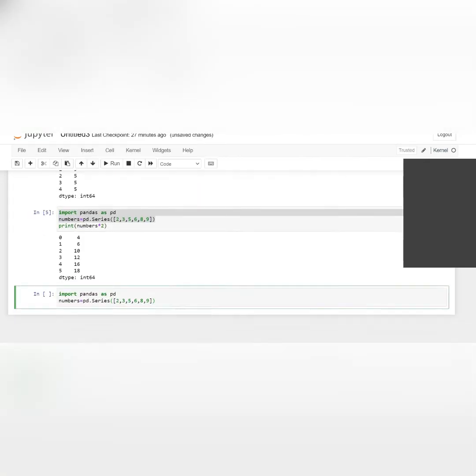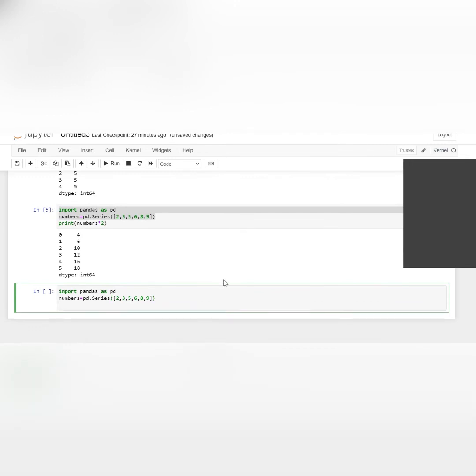Okay. Now what am I saying? I am saying I want you to print the square. That means whatever you are doing, you have to double do it. So that will be numbers and 2 times asterisk. Numbers, 2 times asterisk. So basically it represents the power. 2 times star, 2 times asterisk means the power. We say 2 to the power of 3, 2 to the power of 4.